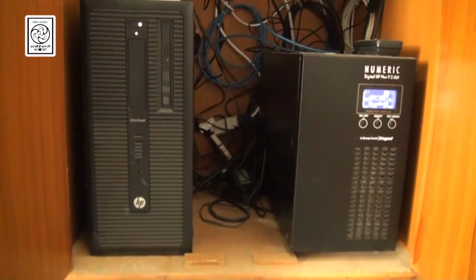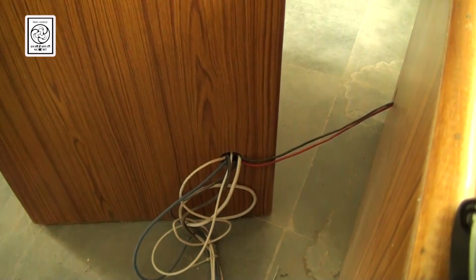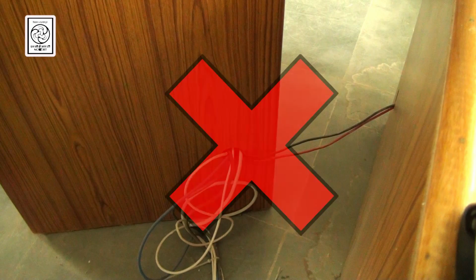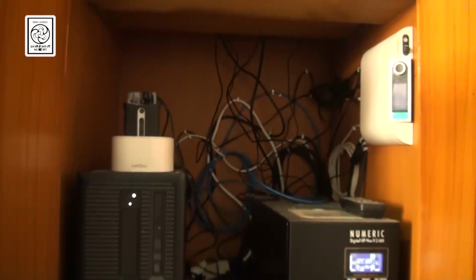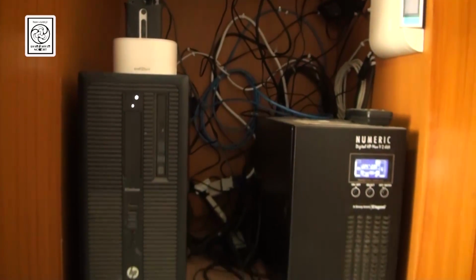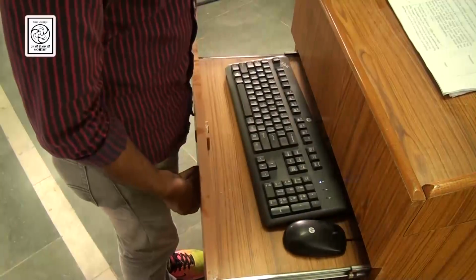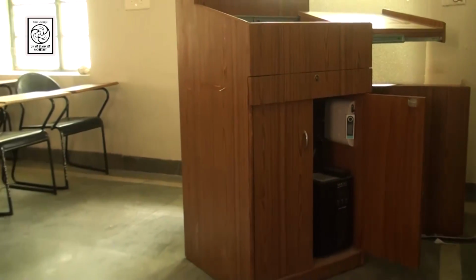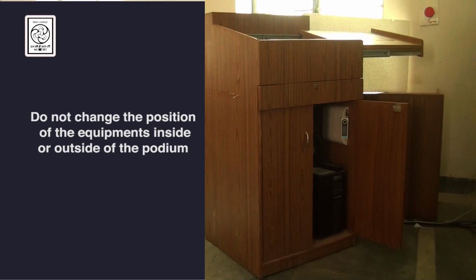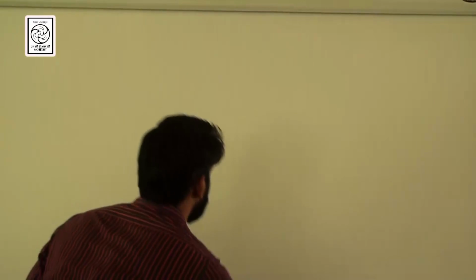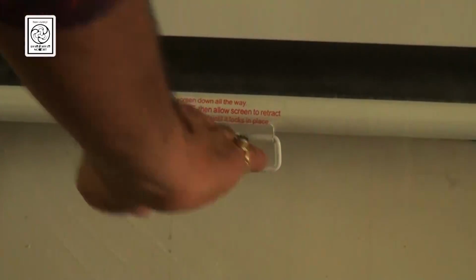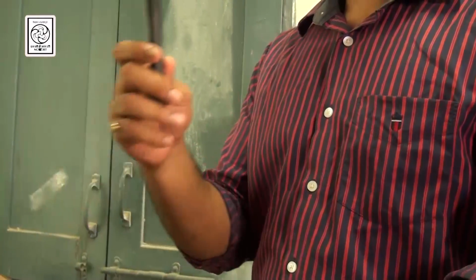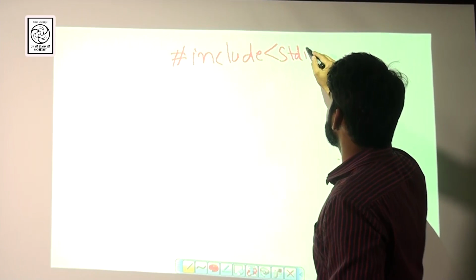Be careful with the cables and don't pull them unnecessarily, as disconnecting of any cable might result in malfunctioning of the system. Also, please don't change the positions of the equipments inside or outside the podium, as each equipment has its own specified position for a reason. Pull the projector screen very gently. Use only the digital pen to write on the screen.